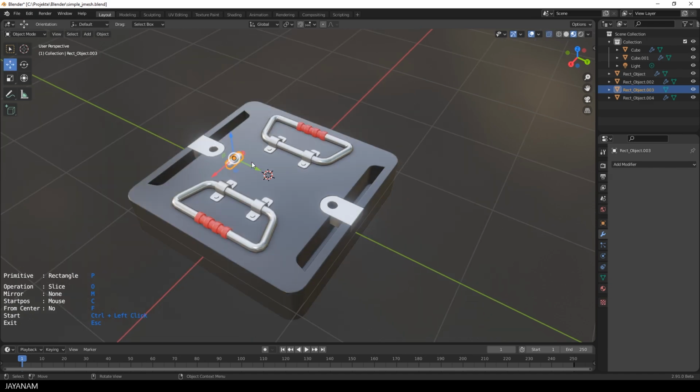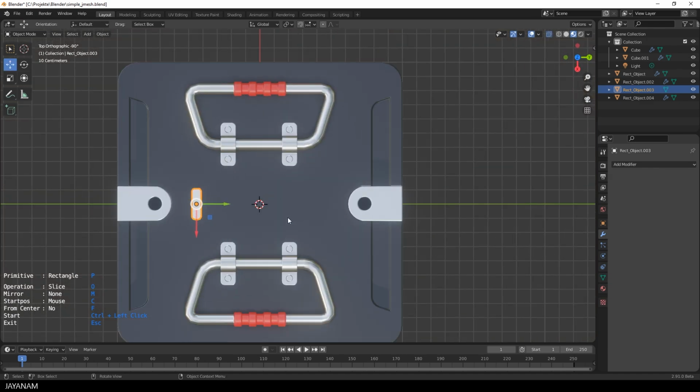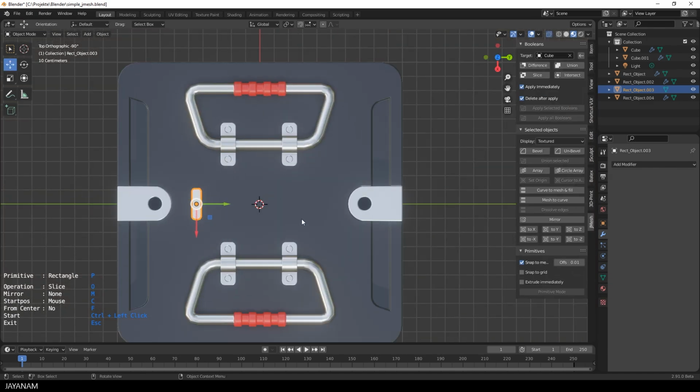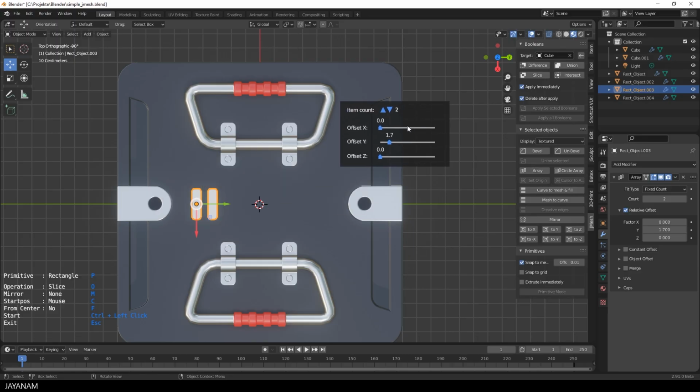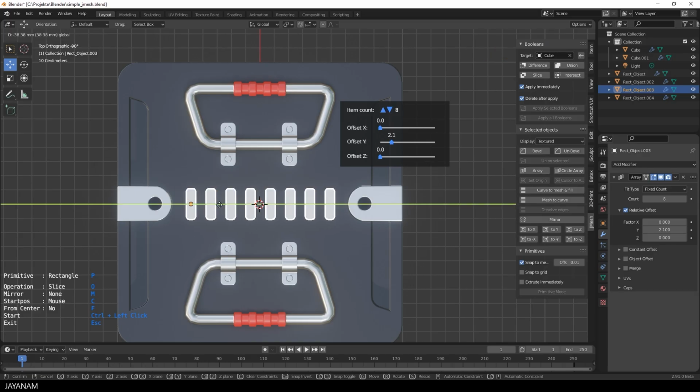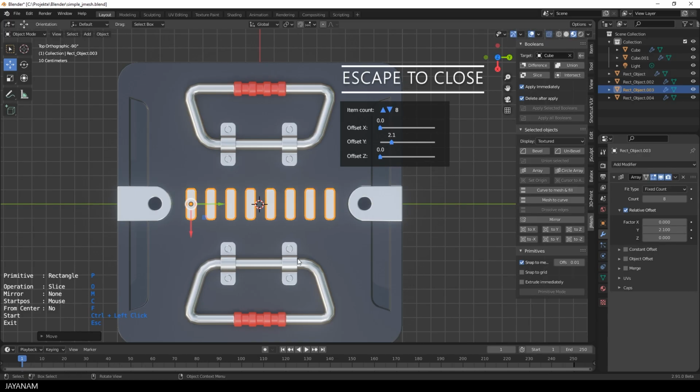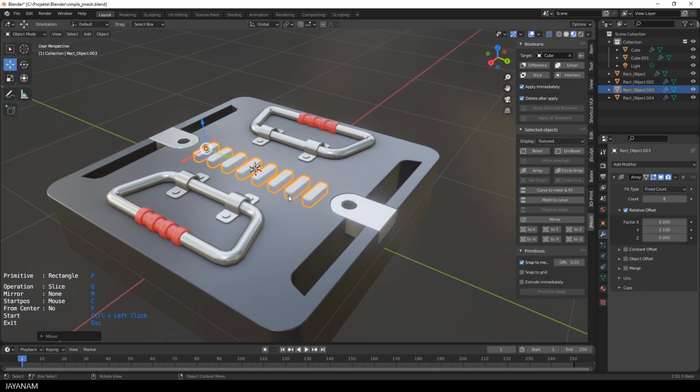Alright, and I want to add an array modifier, and this can simply be done by pressing this button. Then this dialog pops up and we can define the offset, in this case along the y-axis, and also the item count of the array. Okay, now I move it to kind of center it, but it bothers me a bit that I have to center it by eye, so at the moment I'm thinking of improving this feature. If you have any ideas, let me know.